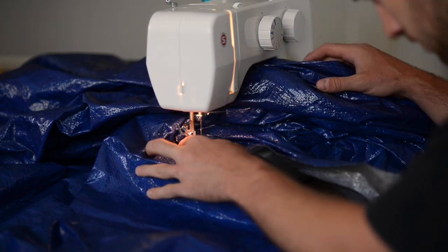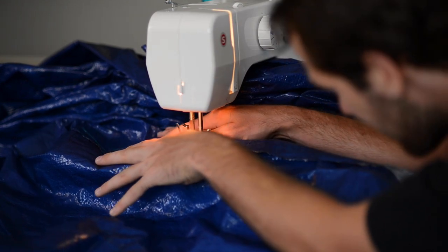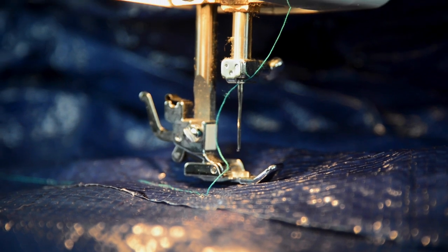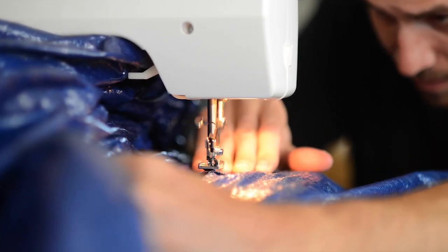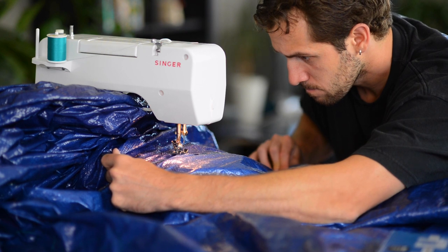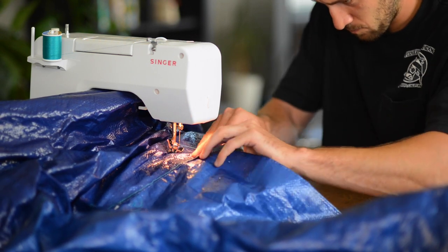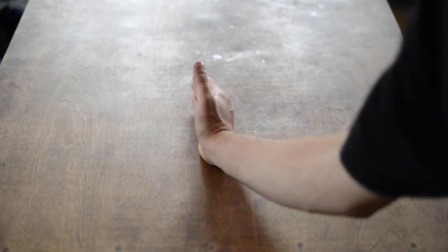Needless to say, I'm not a sewer — or should I say, needles to say, which is coming up. I had to watch a lot of tutorials on how to sew and ended up running into quite a few snags. The needle tip broke, so I needed a thicker or stronger needle. This tarp was just so thick to sew through and the machine didn't have the most heavy-duty needles, resulting in me breaking not one but two needles throughout the process. I just kept at it, kept it fairly slow, trying to keep the thread taut and the stitch in line. It was frustrating, but eventually we got the job done. The pool noodle was in the ingredients — we'll keep that a surprise for now, but it's coming up.